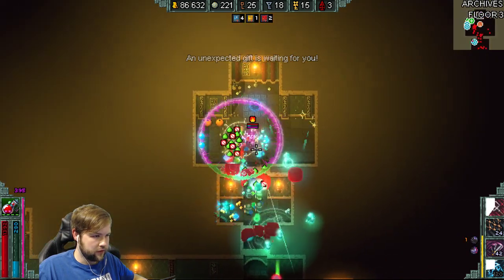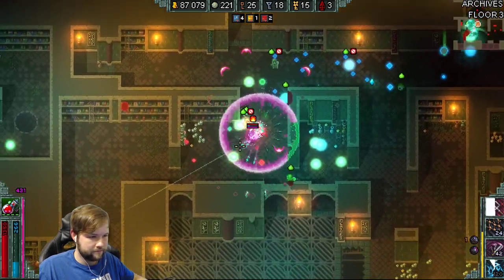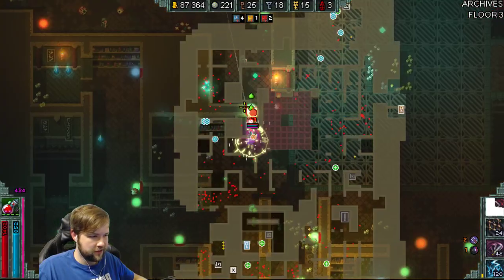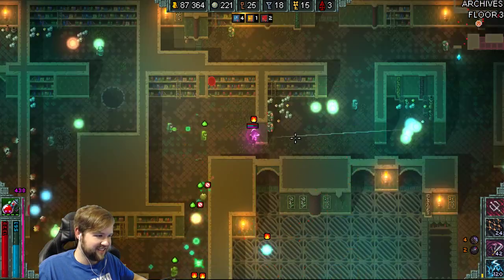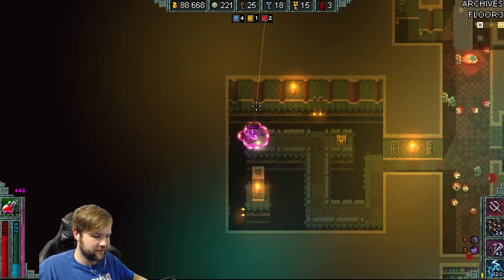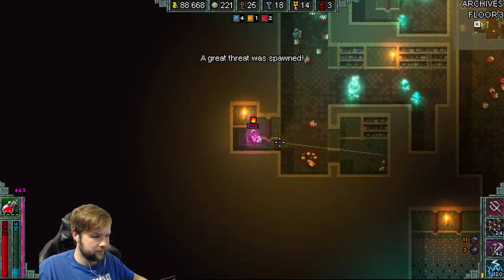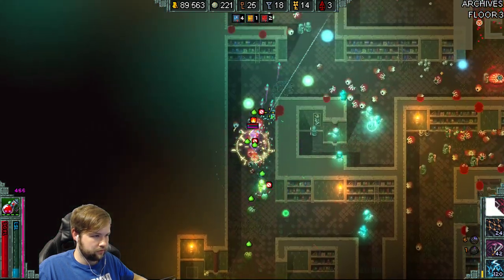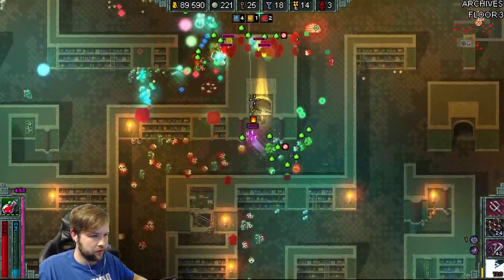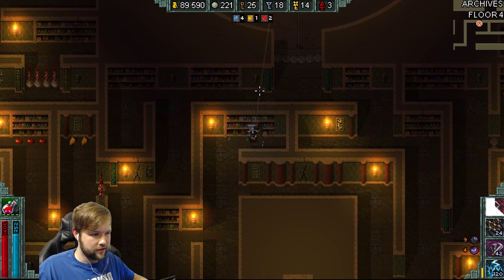An unexpected gift is waiting for you. I wonder how far away this is. Let's see, there he is. What's up, my dude? Some experience. No. Why? Utter betrayal. Utter betrayal. Yeah, we have a great threat, and we're pretty much done here. We could go get a silver key if we wanted. Don't really want to. Even for the key ring, we don't want to. It just gives you another ace key. It's not a big deal.